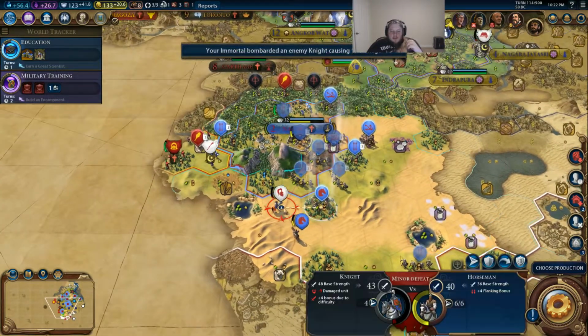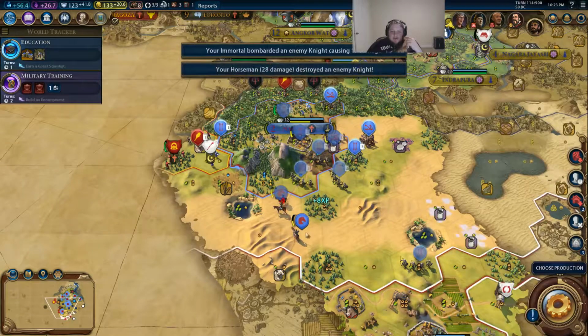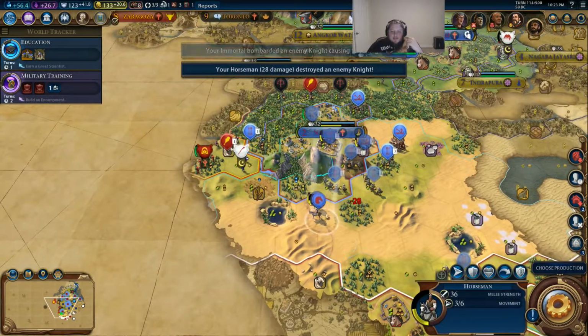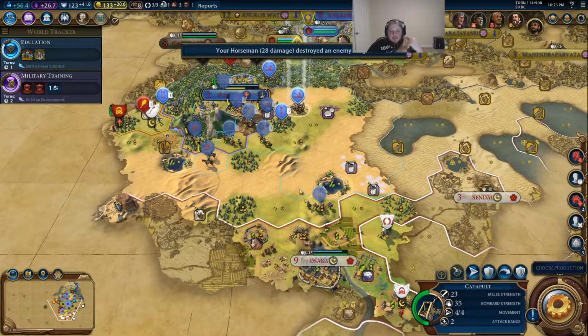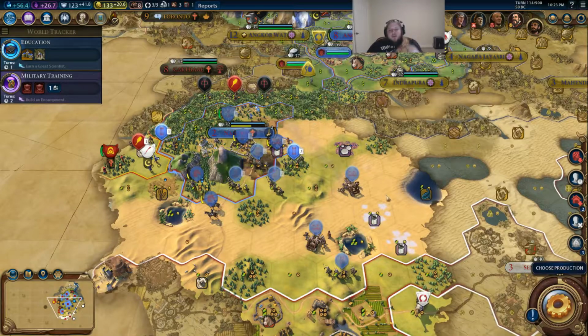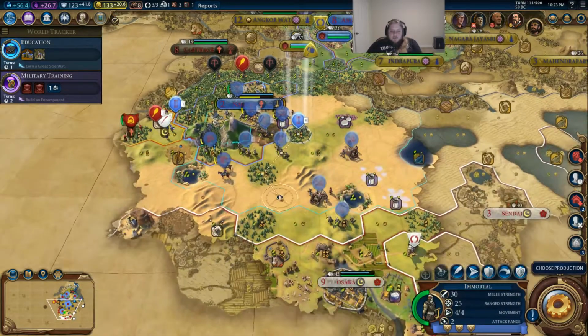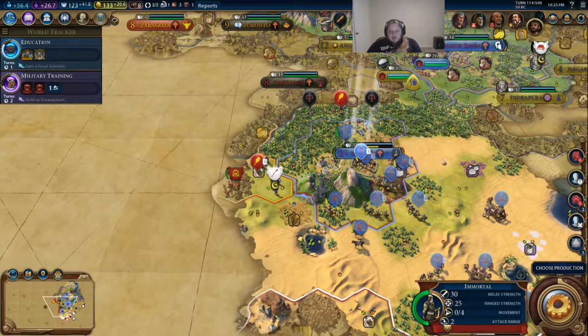Okay, let's send this guy in to defeat him. And now we're going to have this horseman go over here to rest. And we're going to start moving our catapults in for the attack. Man, that movement bonus is so good. So good. It really is freaking strong.